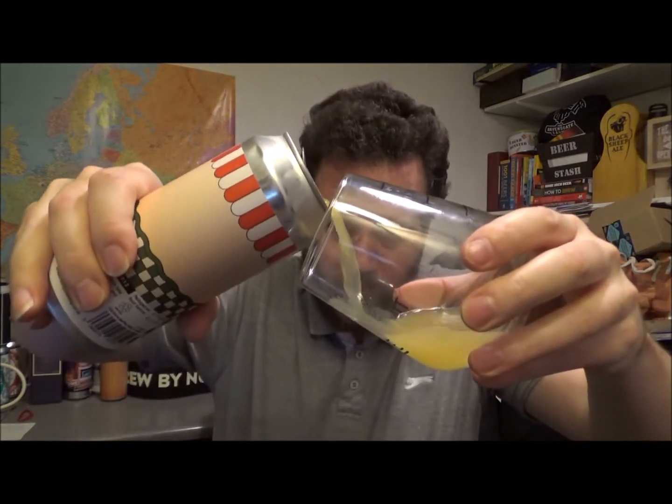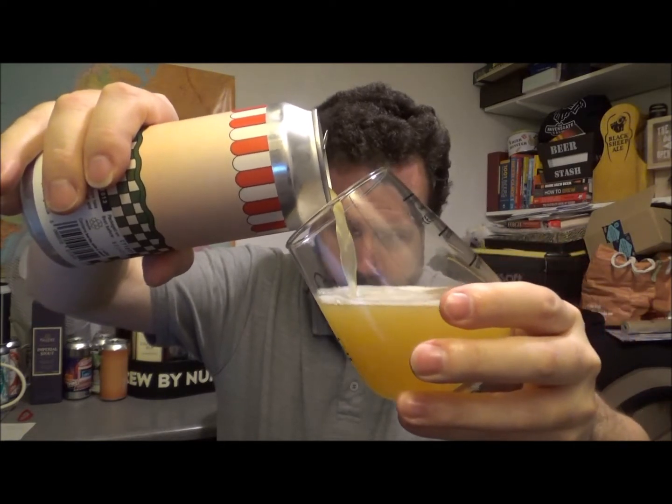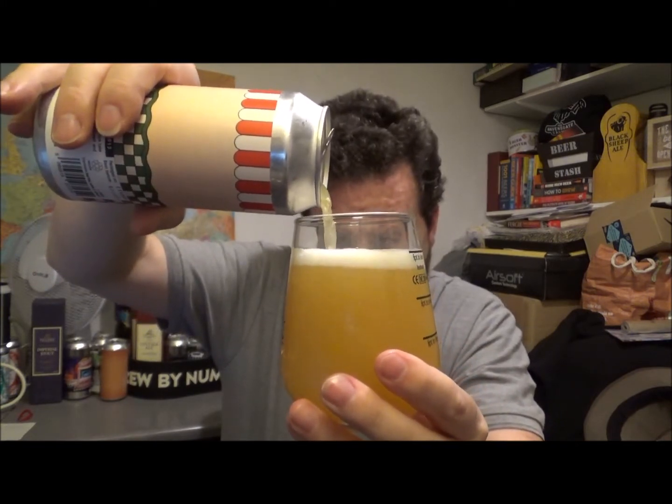Let's get a glass here. This was very kindly given to me just before Christmas by the kind folk at the Little Swift in Margate, so big shout out to them. It's probably their favourite hop currently — Idaho 7 according to the commercial description — and it's got Idaho 7, Mosaic, and Bru-1.